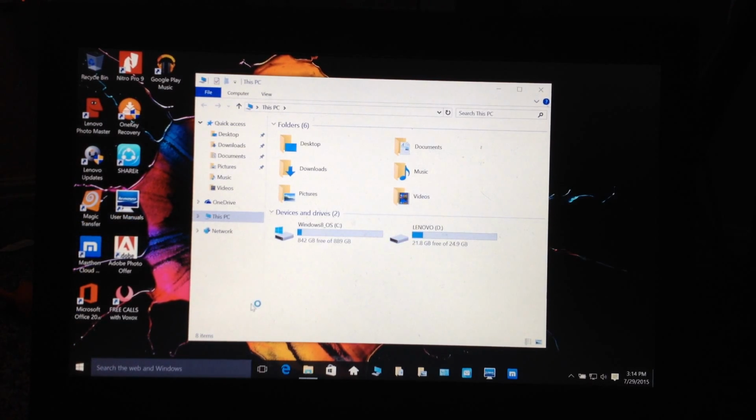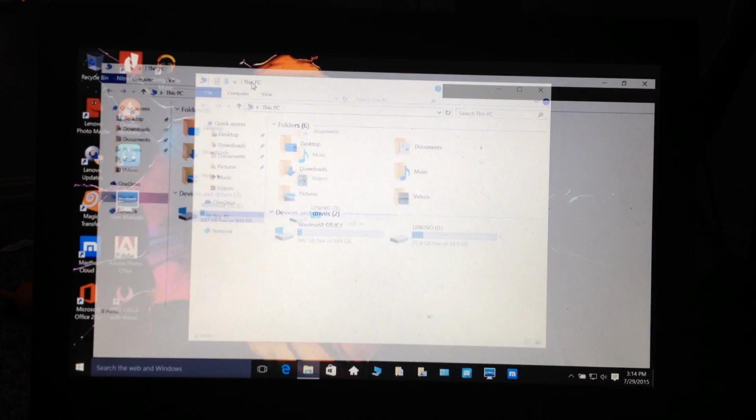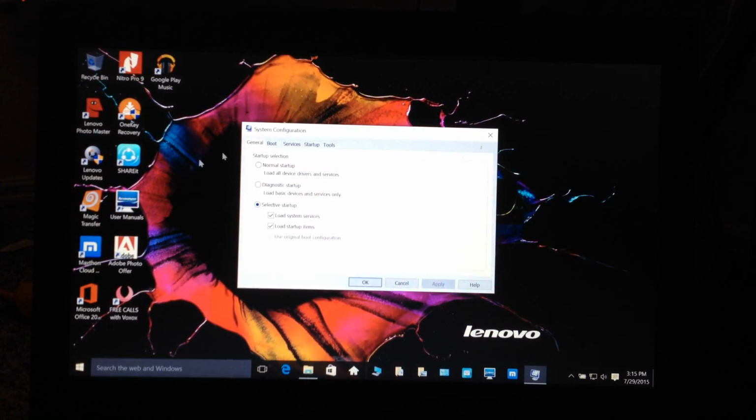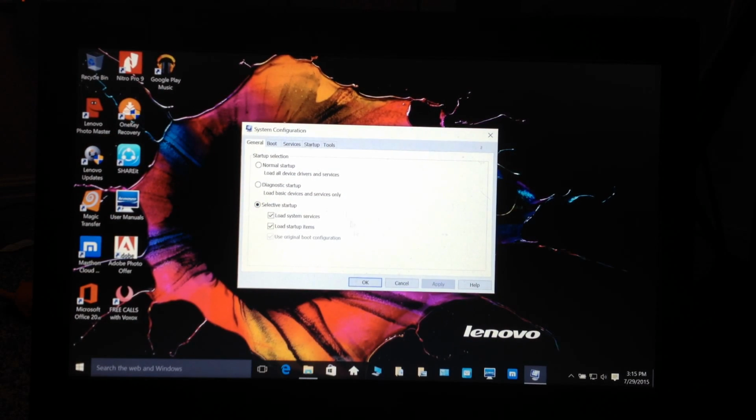What I really want to know is what about Windows? Is there an about Windows to tell me what version of Windows I'm running on this? I'm pretty sure it's a 32-bit. I don't think they're giving us the 64-bit. Well, we'll find out.